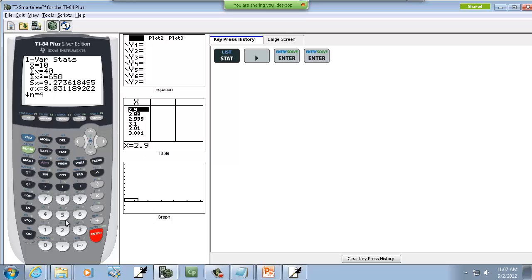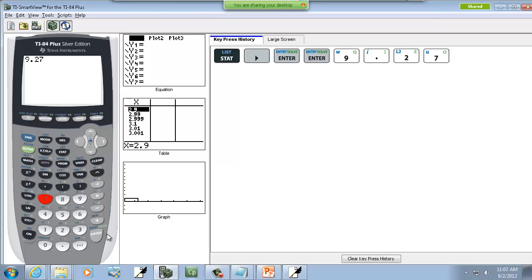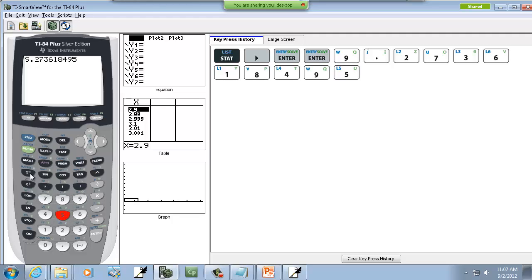Okay. Now what we're going to do is we're going to type that in, then we're going to press our x squared. So do 9. Now you notice how on mine it cleared the display. That's why I say I think, because the newer T84s is what this software is revolving around, and that's why you have to kind of jot it down before you start this. And then push your x squared button, and then enter, and that would give us our sample variance.